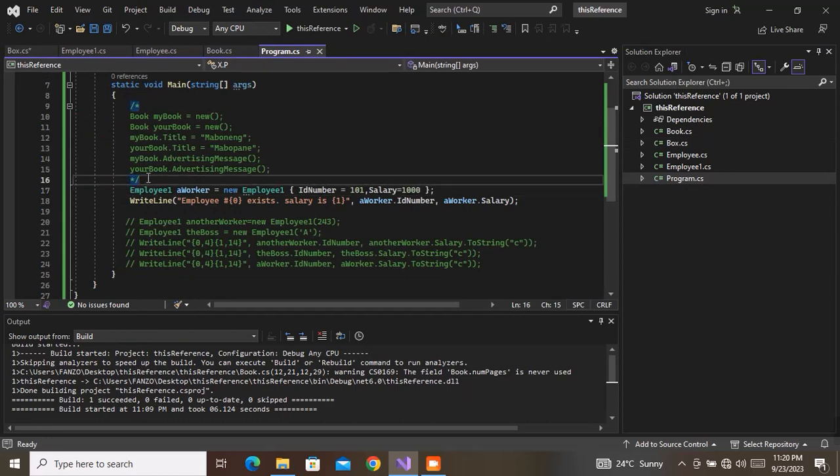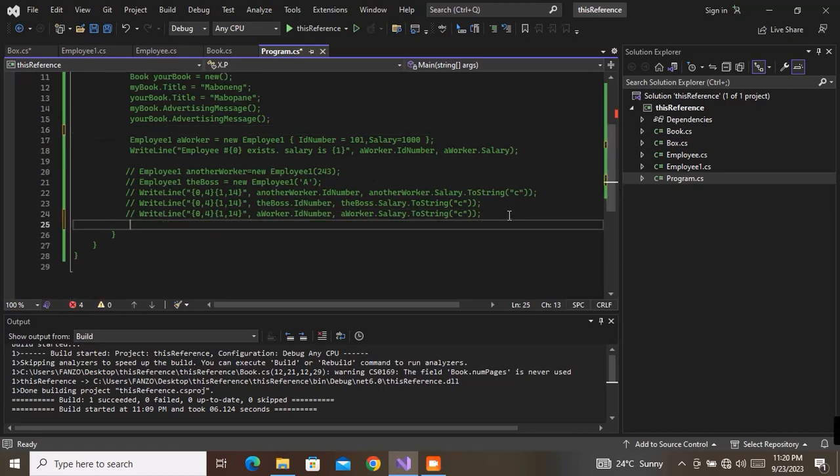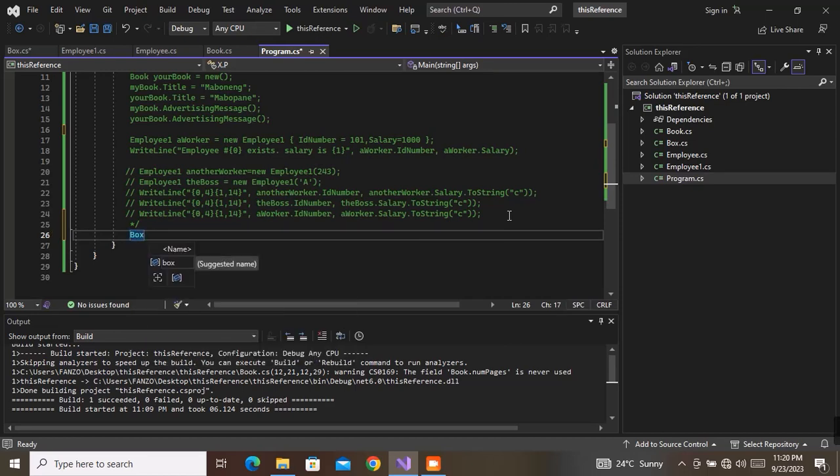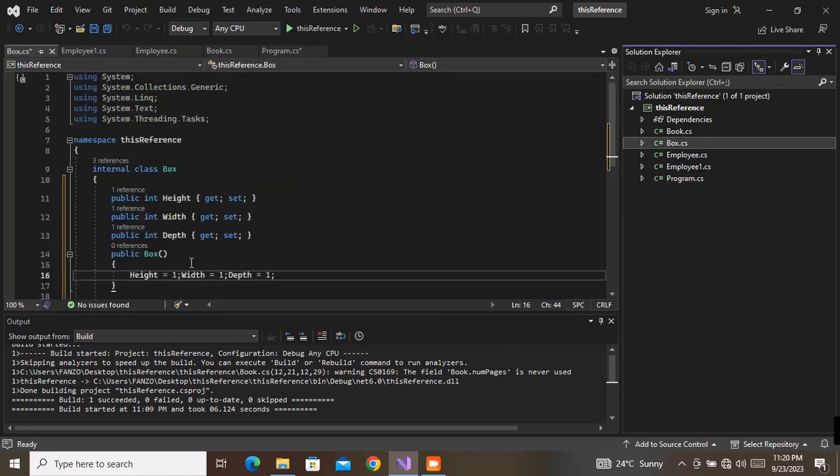Let me just go to the main, and when I am inside of the main, what I will do is to just comment on this. So the first thing that I will do when I'm on the main is to create some object, box. Box equals new, and I will just do this, and I will just say okay, because in this constructor, let's check the box. I have a constructor that accepts no argument. Remember, it accepts no arguments.